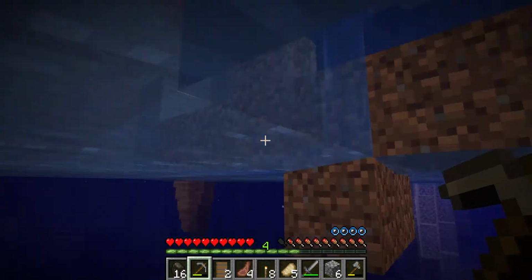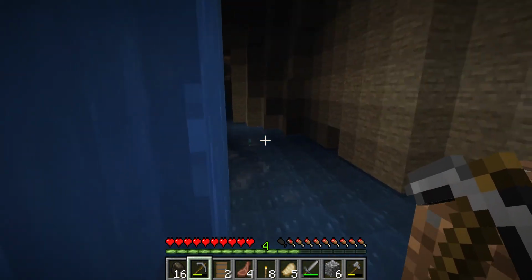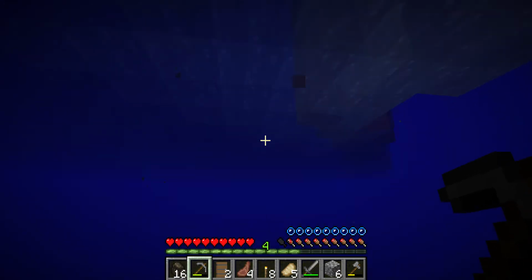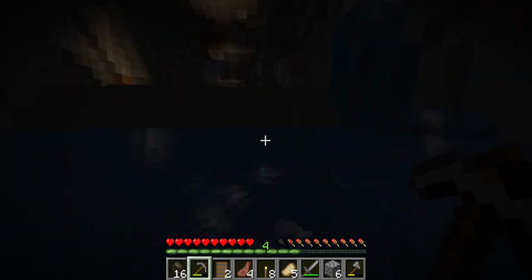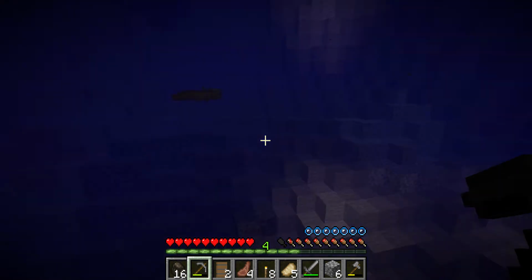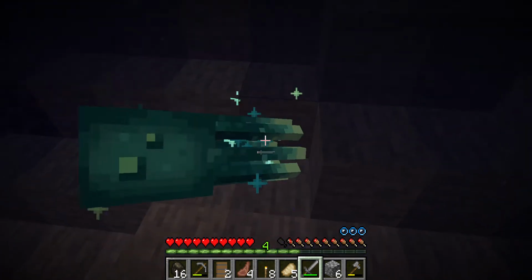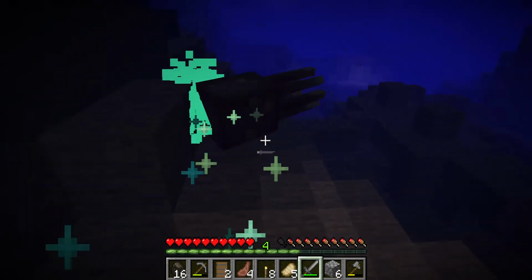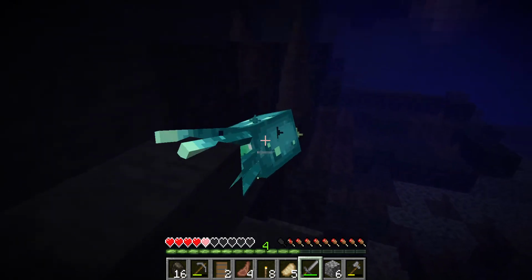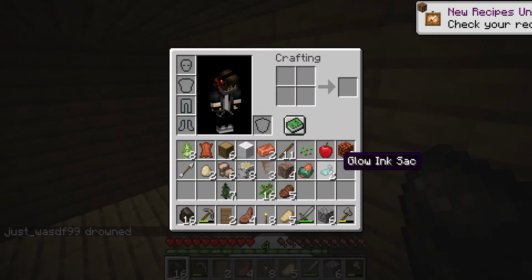Wow. That's just sad. Oh, look! A glow squid! A glow squid! That means there's no axolotls in this cave, because the glow squid's predators are axolotls. Oh, there is an axolotl. Hi, buddy. I'm gonna kill your food. Oh, crap. No. I want your glow stuff. Yes, okay. Now I will accept death. I have the glowy stuff, the glow ink sac.